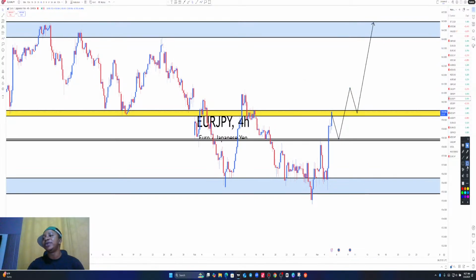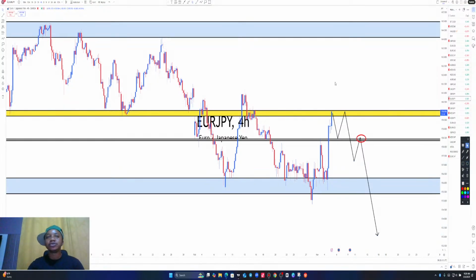So if we see a break above the weekly resistance level, then we can have an entry after retest of this same level. But if you don't see a break above, and instead all that we see is a break of structure, then we can also decide to also sell. So if price does not break above from here, like the first one that I did, and it breaks below like this, then we are also going to sell all the way to the downside. So this is also going to be our sell setup.